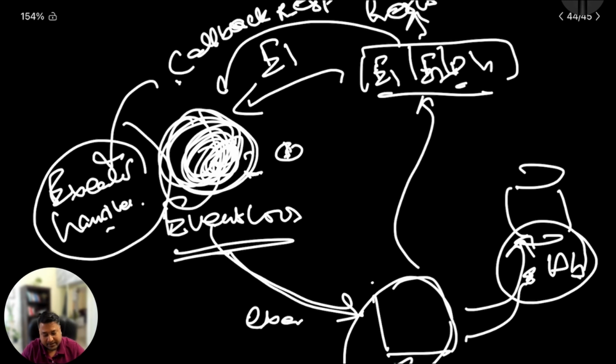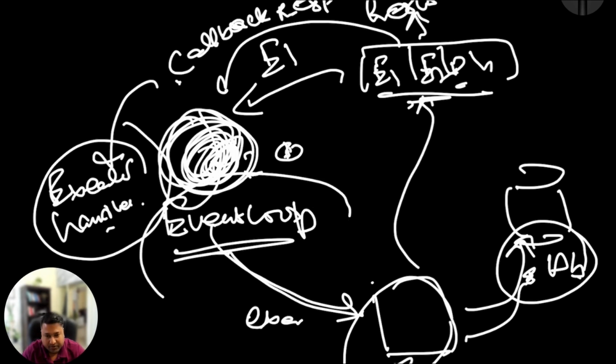And the same thing happens at the time that it receives the callback response. It will execute that callback response using its handler, and then it will come back. So whatever event it receives is invoked and it comes back, not executing it fully and waiting until the execution gets completed. That's the main concept of your event loop.